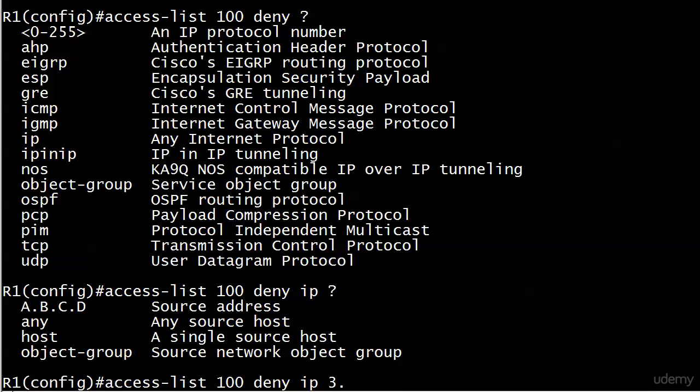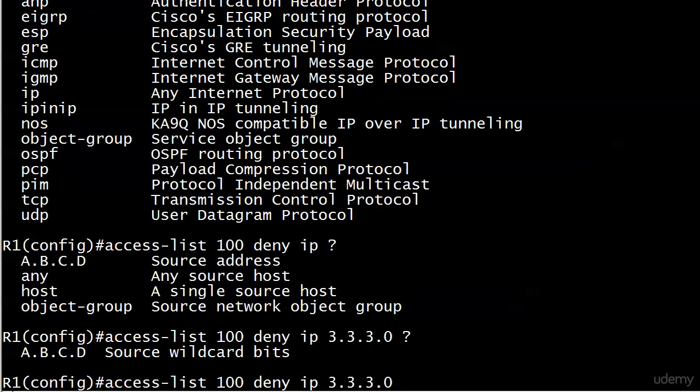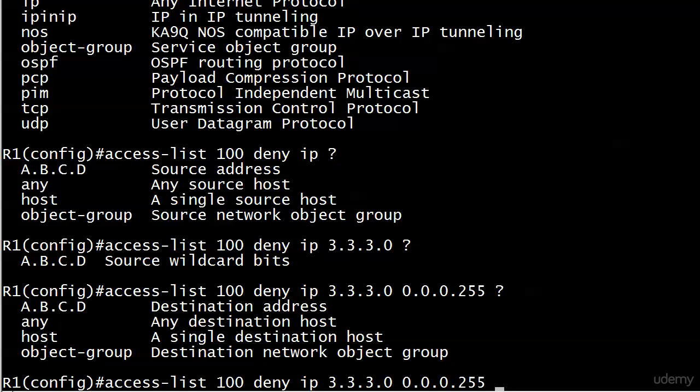We're going to go with that network 3.3.3.0. We're going to put our wildcard bits right here. We know what that one is from previous videos. And now notice that we are prompted for destination. So we know we're writing an extended ACL. And also note that there is no CR here. Even if you just wanted to match on source, you would have to put any here. And any and host are coming up. We're going to cover those in the next video, but I'm sure you can see with any, it's any destination host. So what we want to do here, though, is put network 11 in, right? Because that's the source and destination we want this line to match on.